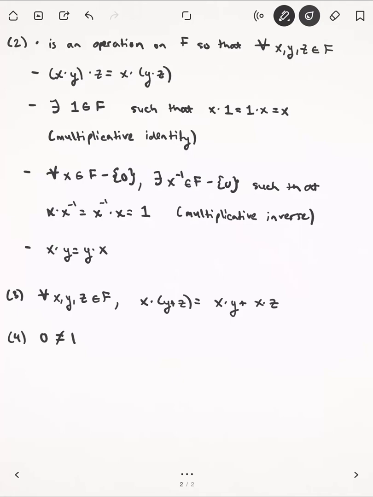Next, I'm going to give fields a little bit more order. And when I say order, I mean more structure, but I kind of slipped at the tongue because what I'm trying to get at is the real numbers and the rational numbers are actually ordered fields. So let's define what that means.